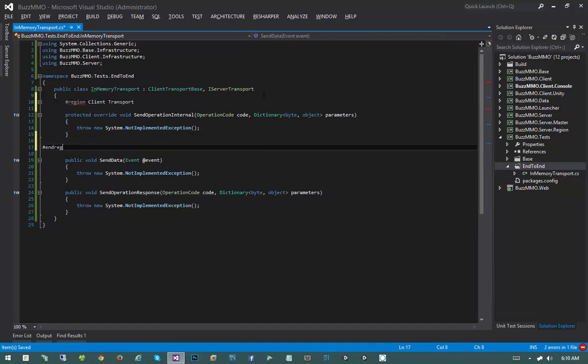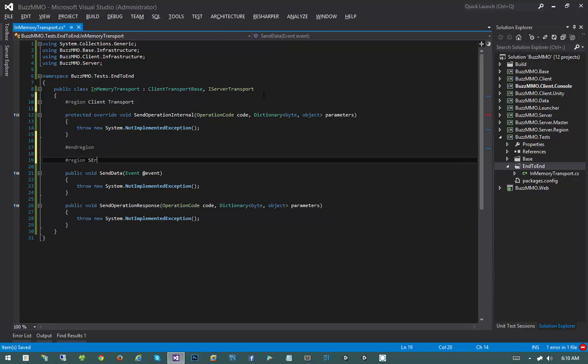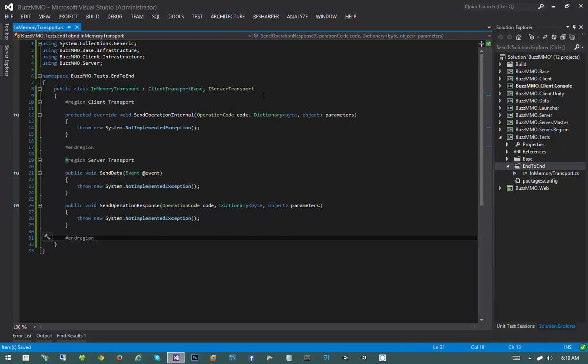by regionifying this. I typically do not use regions very often at all. I mostly discourage their use, but this is a very interesting class in that it has these two responsibilities, one for the client and one for the server.